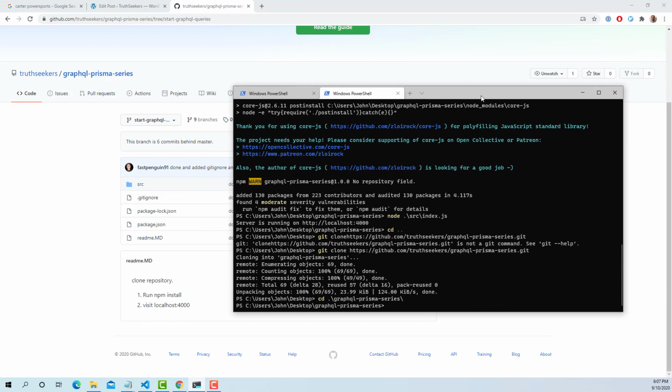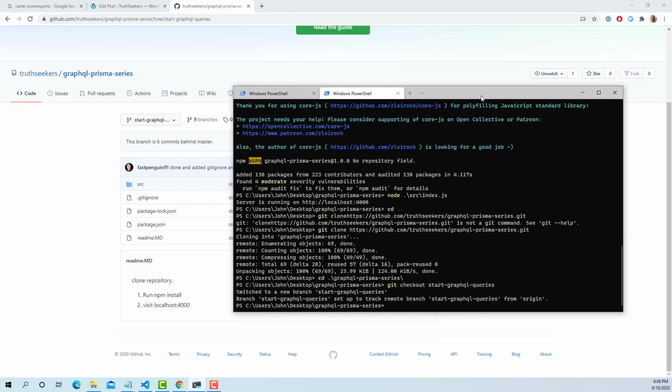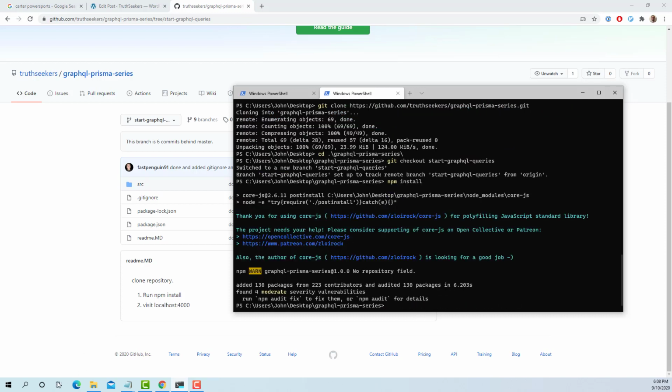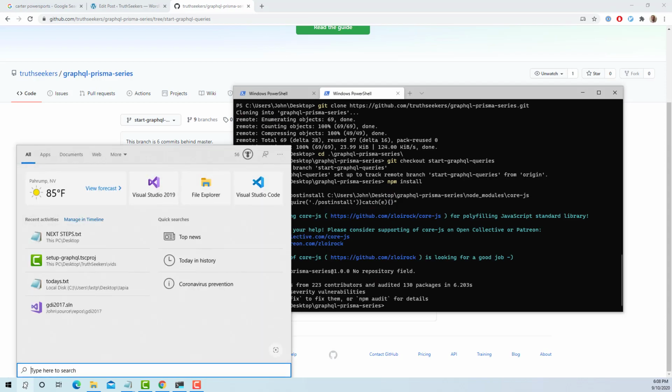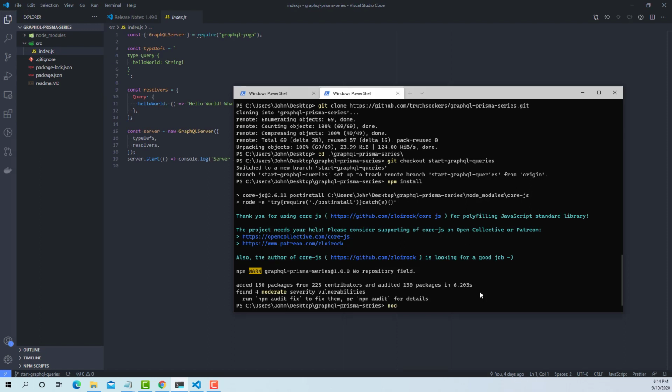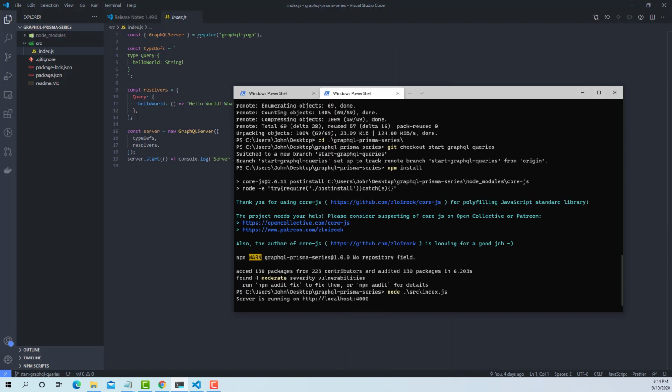I believe it's start-graphql-queries, so git checkout start-graphql-queries. Then we'll run npm install, open up our text editor, and in your terminal run node src/index.js, and we're ready to go.